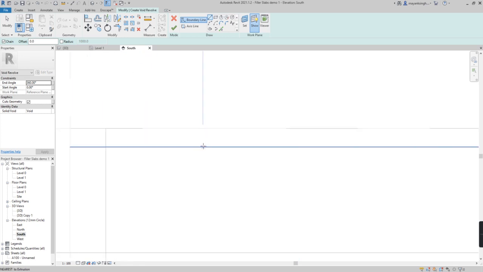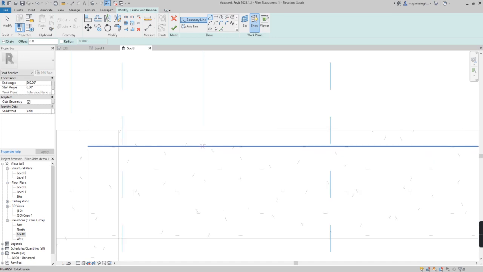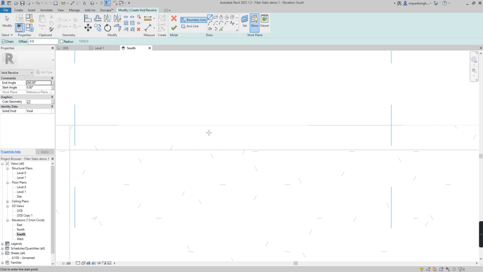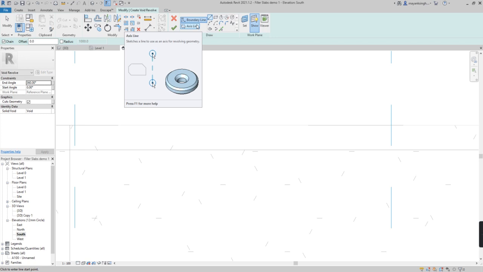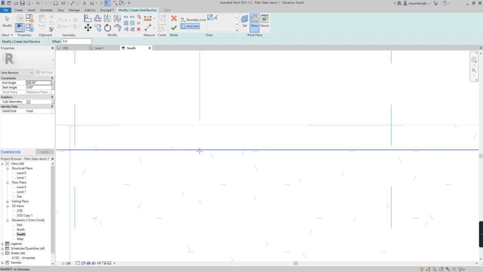We're going somewhere here, and there are two things. First is my boundary line. So my boundary line is going to be a quarter circle, and my axis line, and you'll understand in a bit what I mean by these two things. First, I'll make an axis line. Just make a line from here and make it 75.